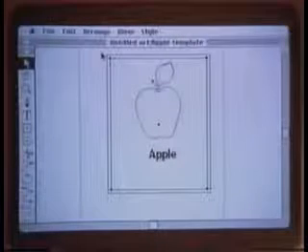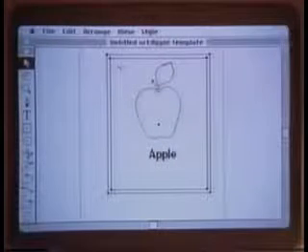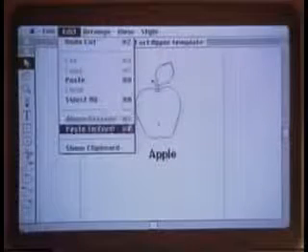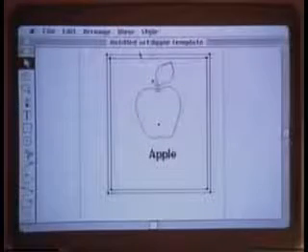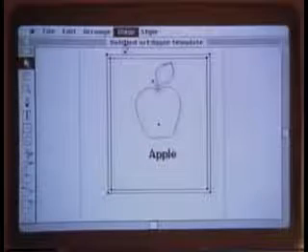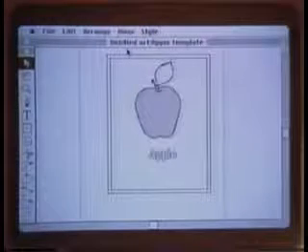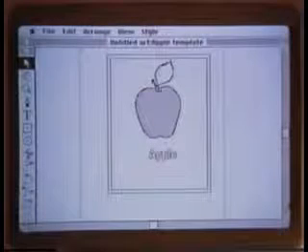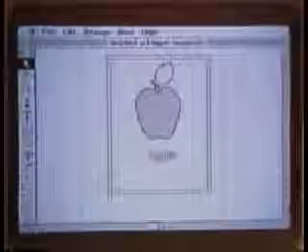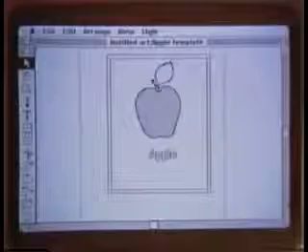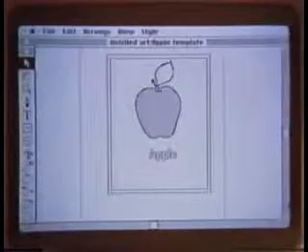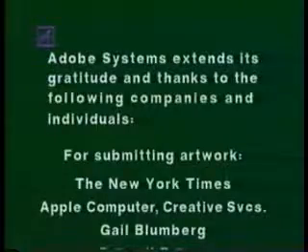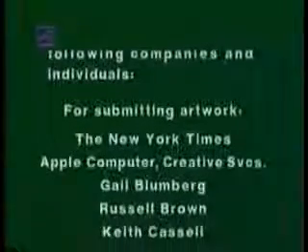What I want to do now is fix that situation. I'll select the rectangles, cut them, and paste them behind everything, in back of the apple. Now when I preview, you can see the apple come up in front of the borders. We've completed our image now, and I think you have a good appreciation for what Adobe Illustrator can do.